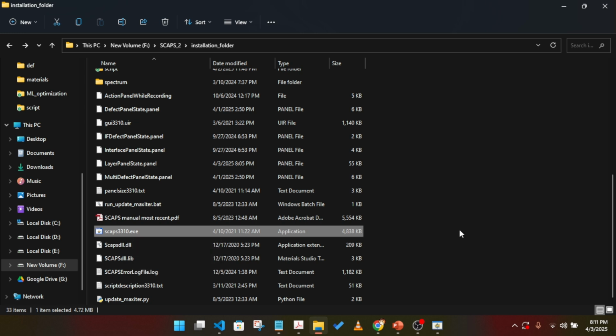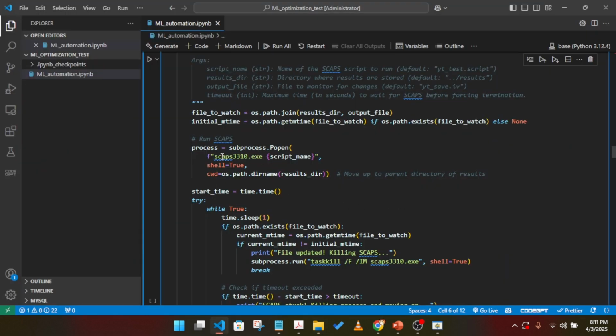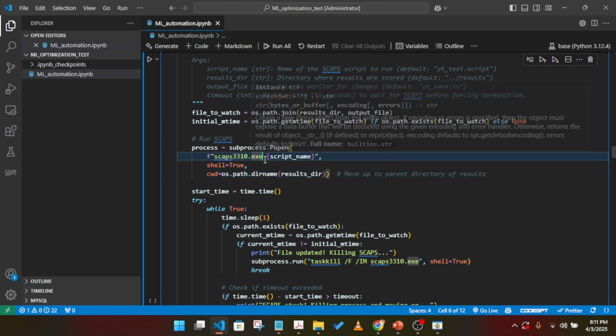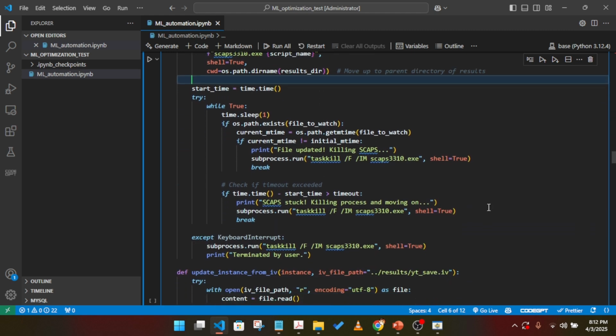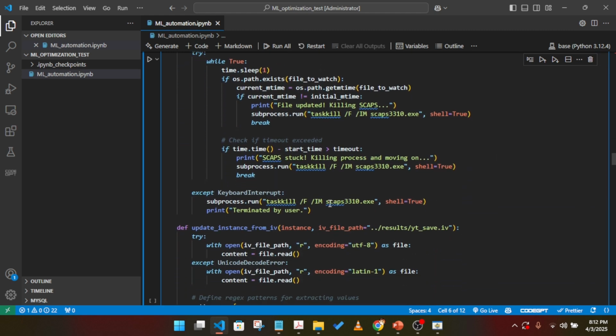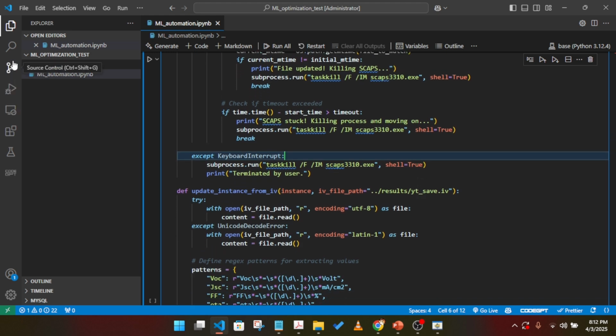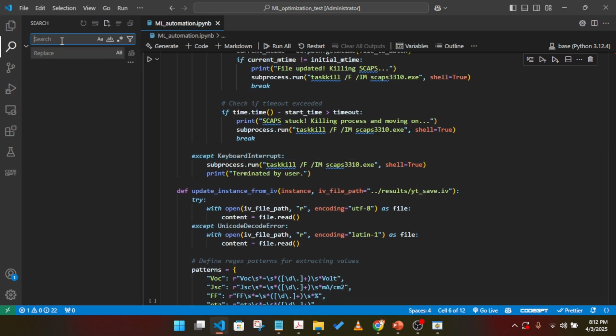So you must write the version name exactly as is. Yours might be 3312 or 3311 or whatever. So you have to write according to that. And it's in several places actually, so you have to update the code in several places. You can use the search and replace functionality to do that in here.